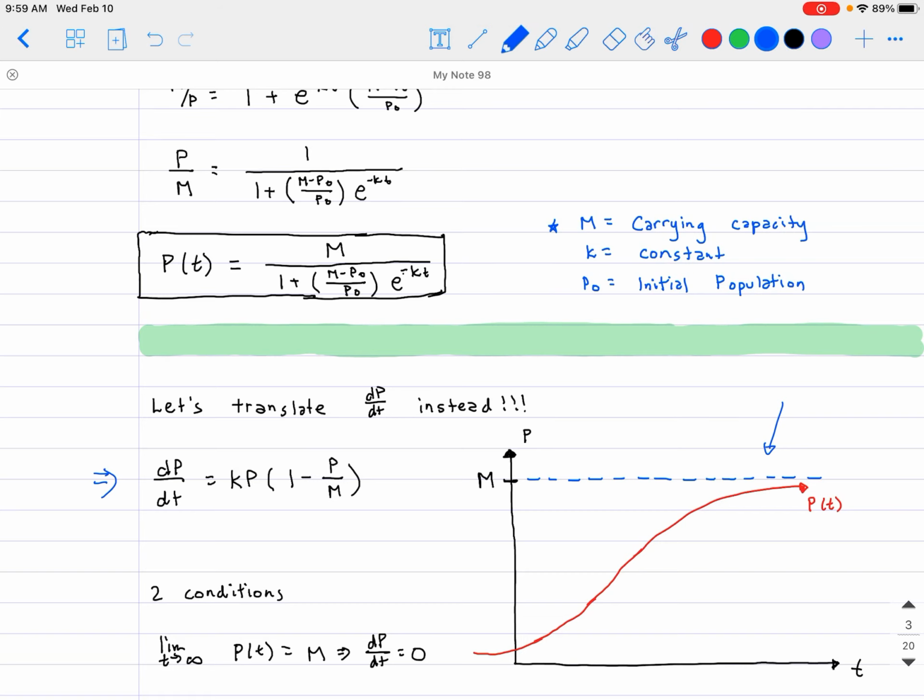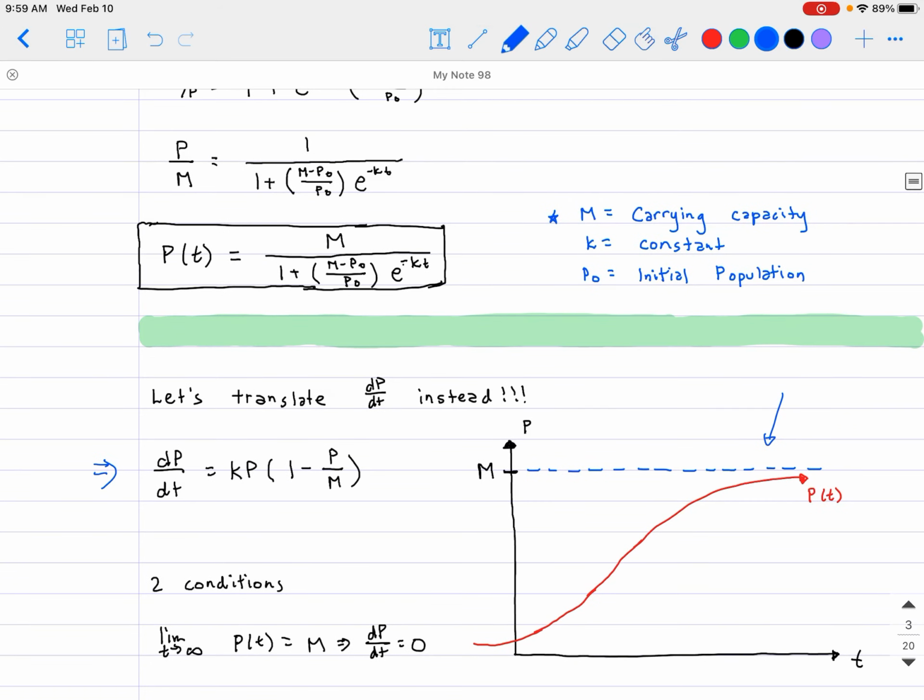We said earlier that logistic growth has to look something like this, because we're going to start off like an exponential growth, but then somewhere in the middle we're going to have to change the concavity, so that it concaves down towards its carrying capacity. One way of seeing it is that your dP/dt is approaching 0 as P gets closer to M. Your rate of growth for your population is going closer and closer to 0, eventually reaching 0 when your population reaches M. So that is one of those conditions that I would like to implement into my differential equation.